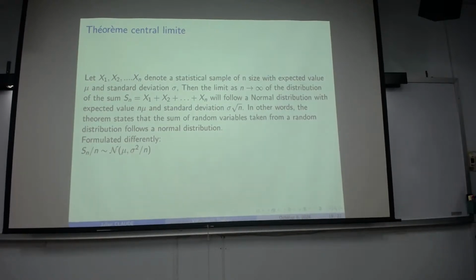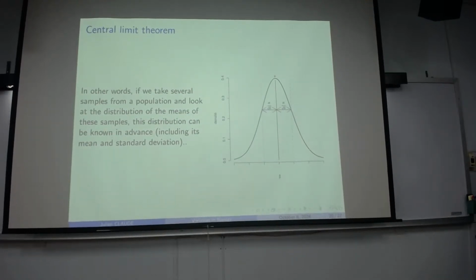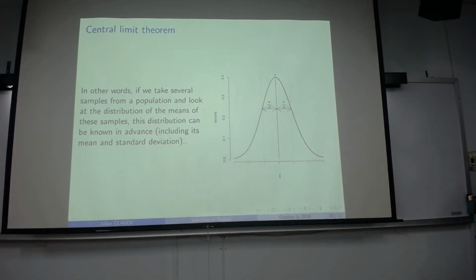It's rather complicated. But what does that mean? It means that if you pick up a sum of random observations in a population, and you do this plenty of times, and you look at the distribution of that sum, it will follow that curve. That starts to be interesting. The mean is a sum. The mean is a sum divided by the effective. So the behavior of the mean is the same as the behavior of the sum. And because of that, we can predict the behavior of the mean.